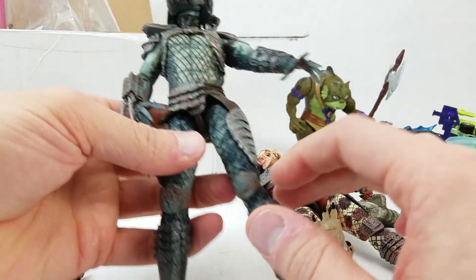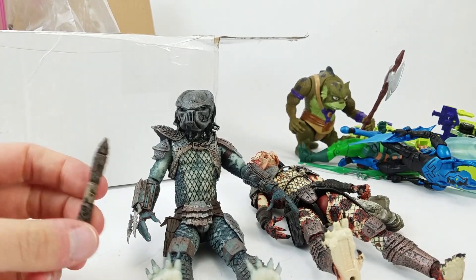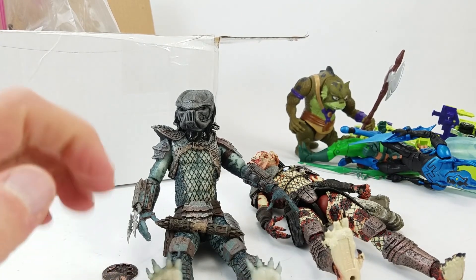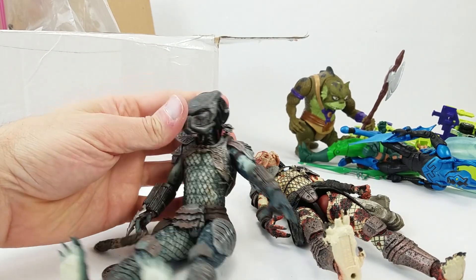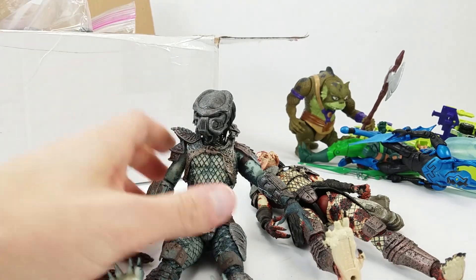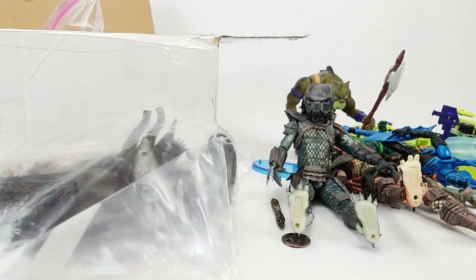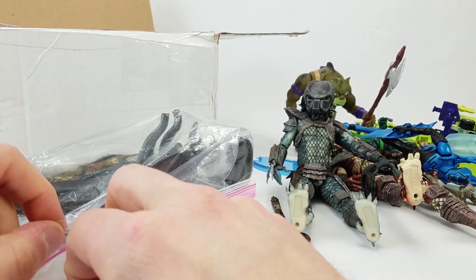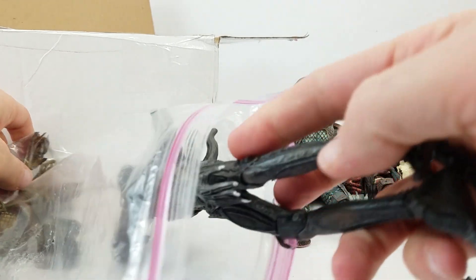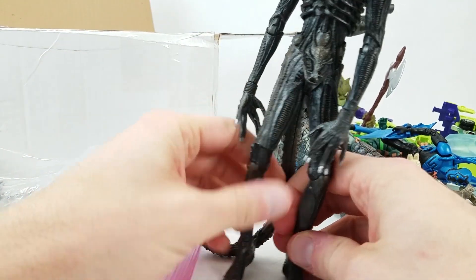Over the years of these photo booth videos and posting on Instagram, people would tag me in pictures and say, 'Dan, you gotta check these Predator figures out, they're so amazing.' And I would just be like, I don't get how that franchise became a thing. Like, how did Predator figures suddenly become so popular? Is the mythology really that interesting? I think I was just overthinking it. A few got sent in and I got to actually take a look at them. Then I just started buying a couple of my own, and now I've probably got like 10 or 12.